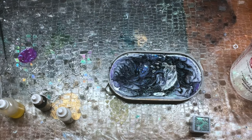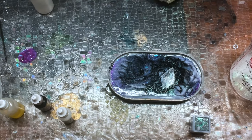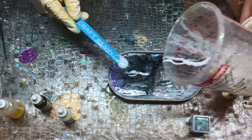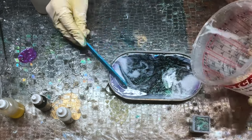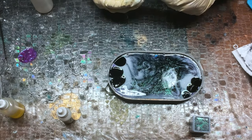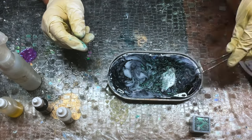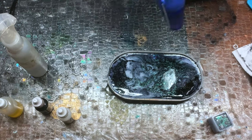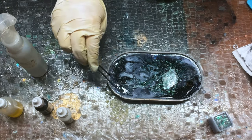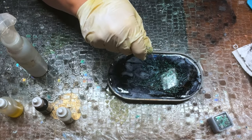This is the bottom of the piece so you're not really going to see this — it was mostly just me playing with it. I like to play with and test stuff on the bottom of things when I know it isn't actually going to matter, because I'm always testing everything. I really wanted to test out the black and white marble, and I did want to add a bit of an opaque feeling so when you turn it over you don't see through the inlay. Mostly the other stuff was just me playing. That would be my next tip: whenever you're making something and you have a space where nobody's going to see the part you're working on, it is a great opportunity to test a new technique, and there's really no downside to it.